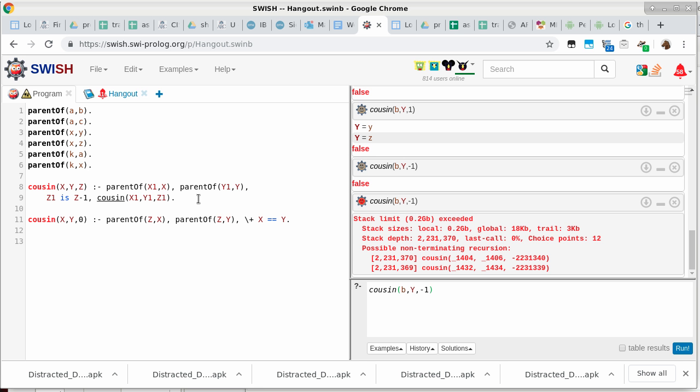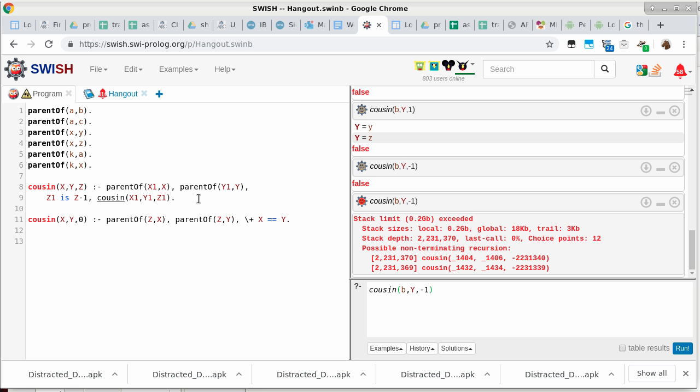So in this particular case, it will still say x is bound to b, y is still a variable y, and z is bound to the value of -1. Then it will go find a parent of x, or b in this case, and say, we'll find any parenthood in this case. One will bind to y1, the other one will bind to y. It doesn't have a problem with doing that, right? And then it will go to this part here and say, now -1 becomes -2, as z1.